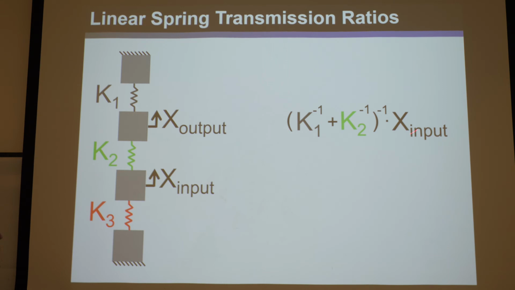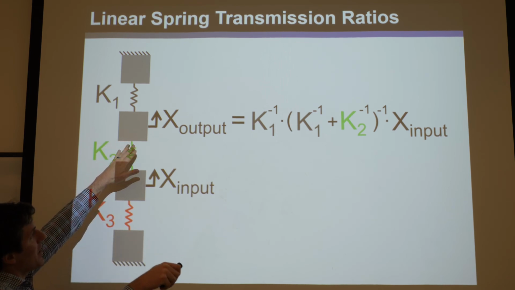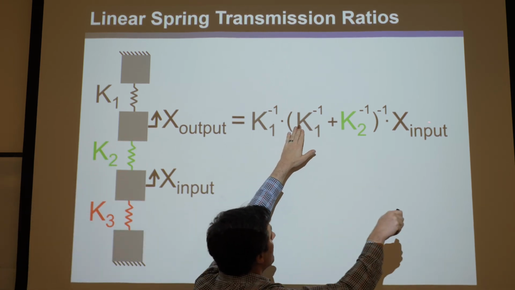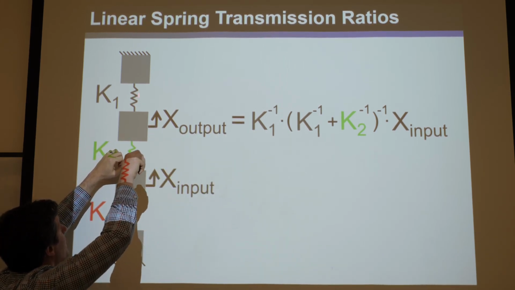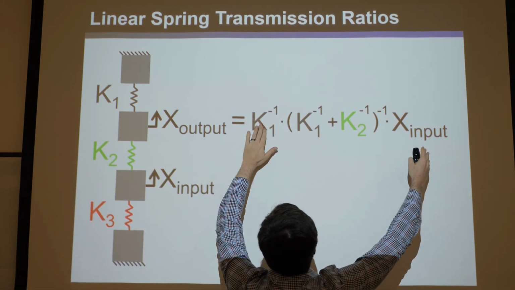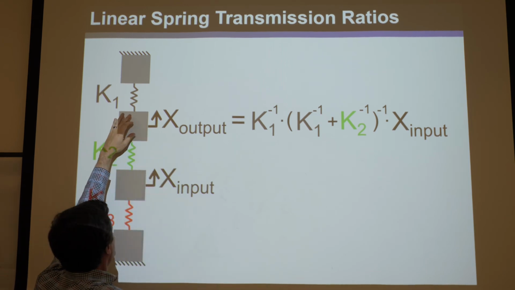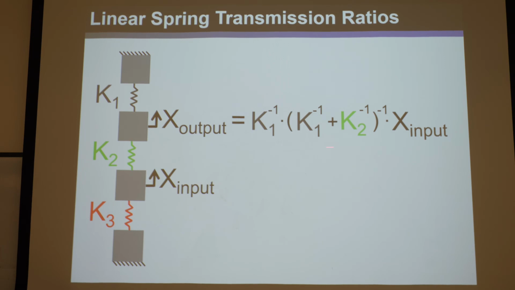So both these springs will have the same force in them, and it will be this force. If you then multiply this amount by the inverse of this stiffness, in other words divide it by K, you get the displacement. We're looking at this spring on top, and the force in it is this amount. Divide it by that stiffness K and you get the displacement of that spring, which will be the X output. Hopefully you followed that logic. You know this from high school or freshman year of college, but you still have to be clever with how you set it up.